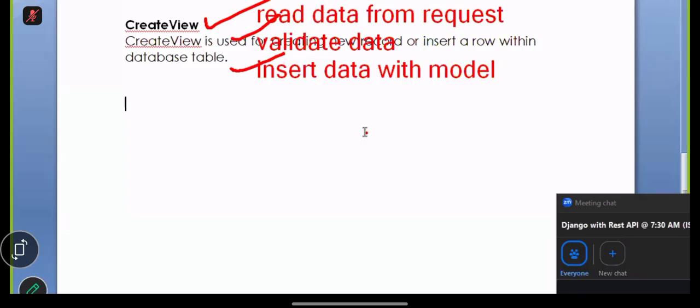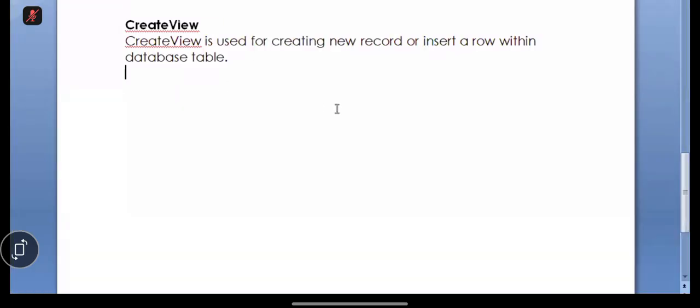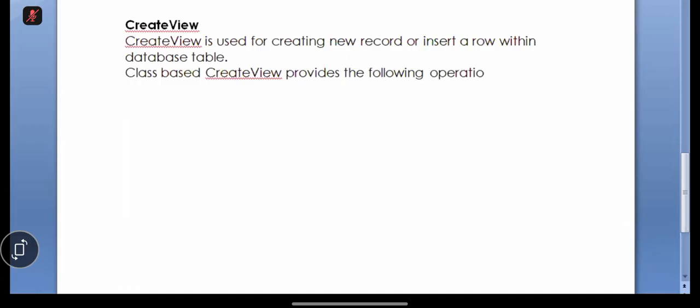But when it is class based, now class based create view, what will it provide? Class based create view provides the following operations or properties.